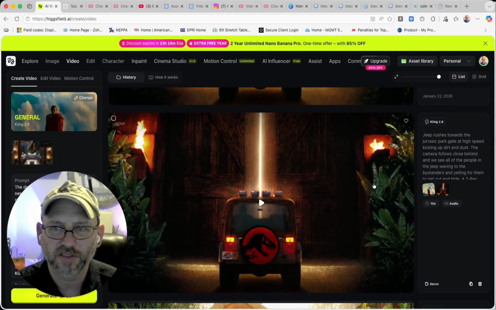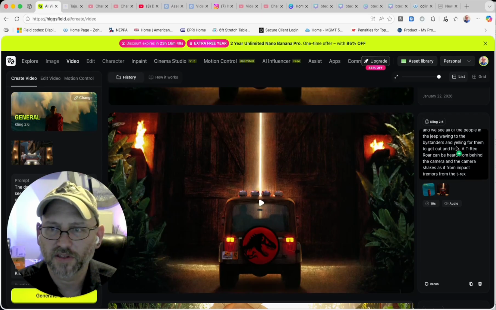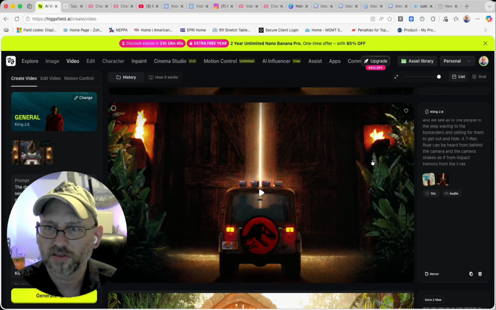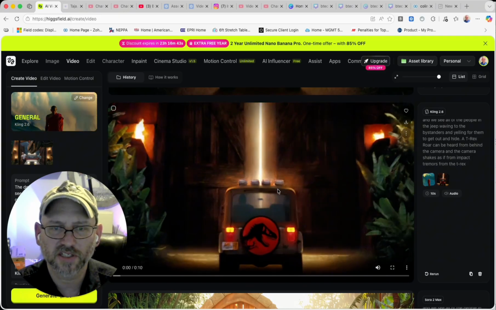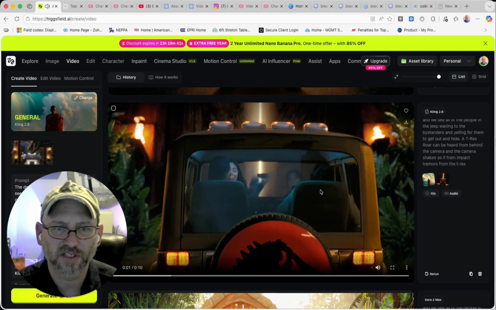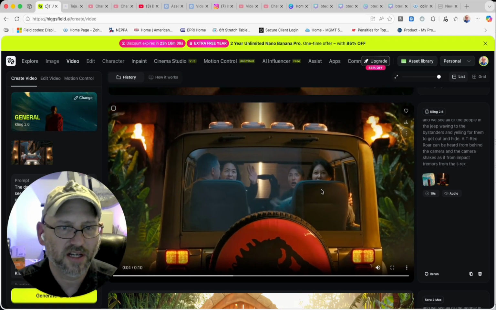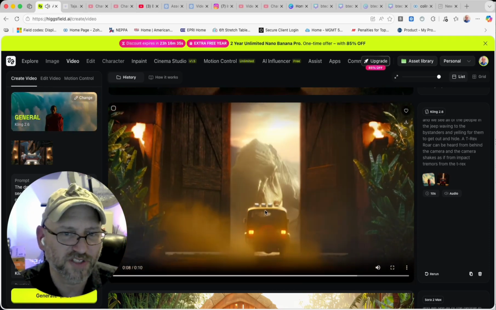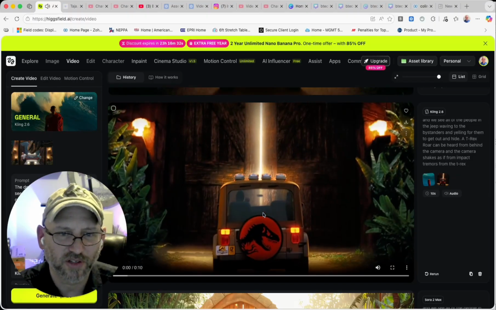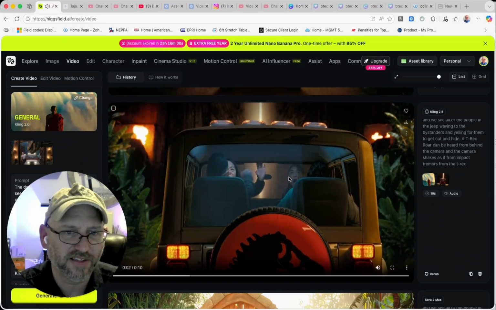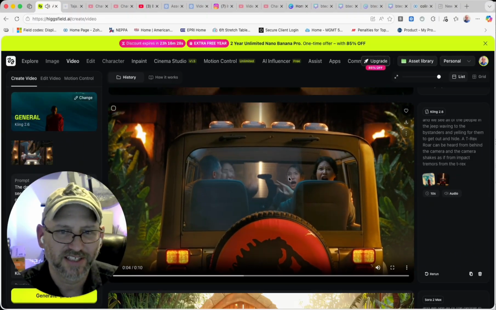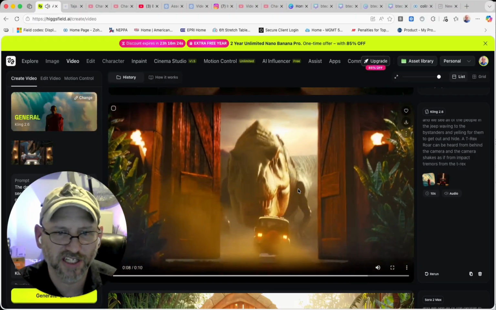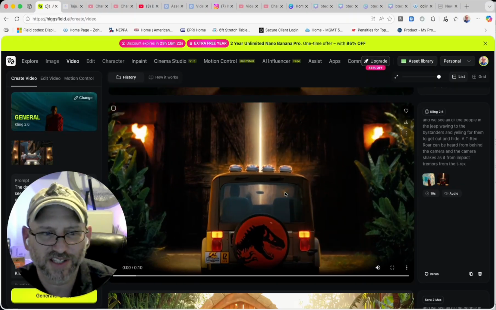So I did this one. I think this is actually the same exact prompt, but let's take a look. I don't know what was happening with those people, and then this doesn't look like a T-Rex at all. There are people on each other and coming out of each other, people's faces mutating. This also is going into cursed AI.